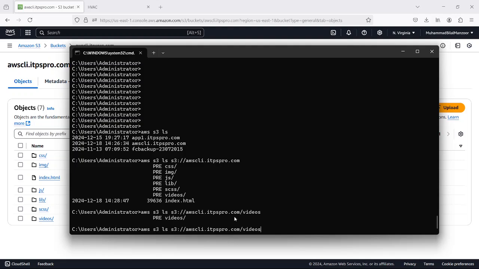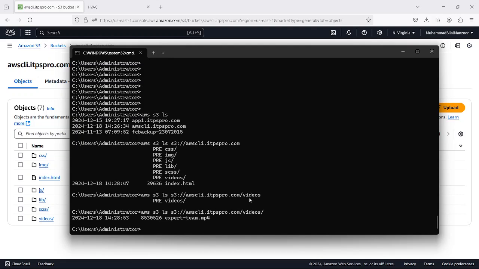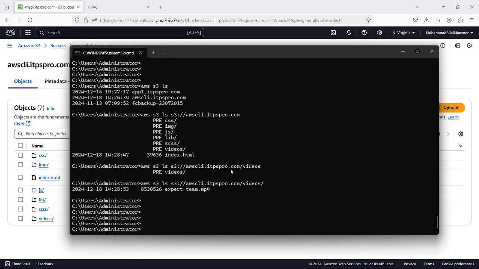Yes, you must type a forward slash at the end, so that it means the child objects of this directory. There is only one video in this video directory. Similarly, you can list down the content of these directories too. So this was the way to list down the content of the bucket.